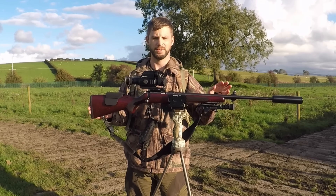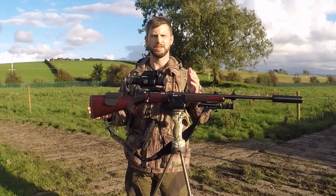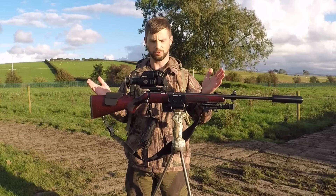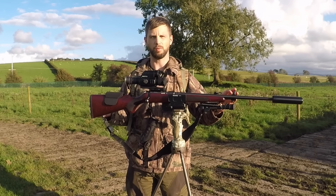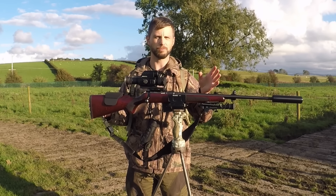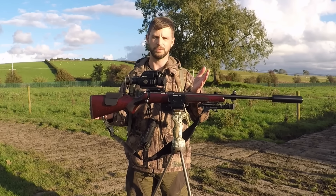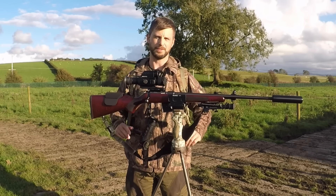This is the first time I'm using the Thermonite. It incorporates day and night vision and thermal all within the same screen, so I'm really eager to try it. The light is falling quite fast. I hope to get two or three before it really starts to get too dark and the day mode starts to struggle - that's when I switch over to the night vision and we should be able to get a few tonight.